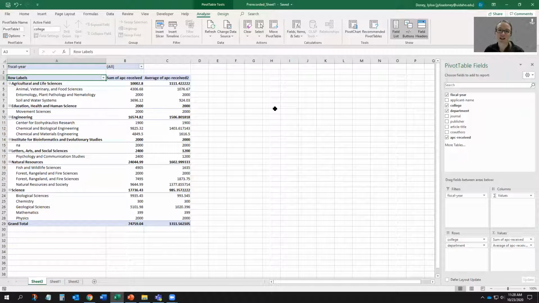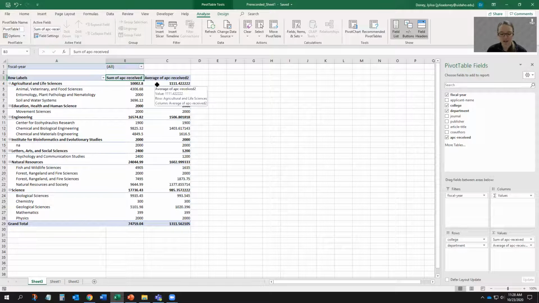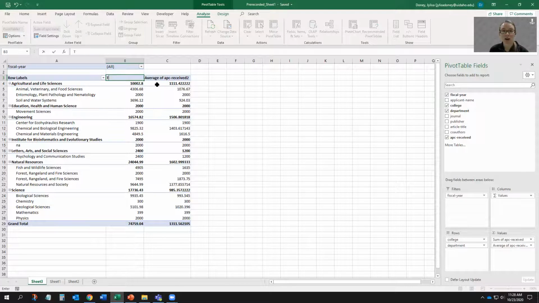We can now see the average article processing charge received as well as the total article processing charge received by each college and department. Now that we have a pivot table we're happy with, we can clean it up a bit. First, we can rename any of the fields within our pivot table by clicking on the cell and typing new text, such as changing sum to total, average to average, and row labels to college and department.